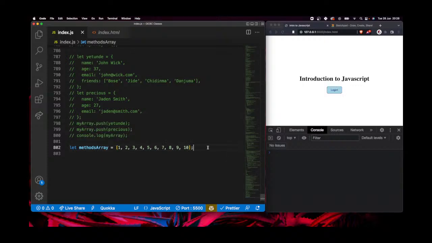So yesterday, can anybody remind us the methods we learned yesterday, just one that you can remember from top of your head? We talked about concat. Yeah, what does it do? It helps to combine 2 arrays together without modifying the existing one. Yeah, more like it creates a copy of 2 existing arrays and merges them together. So that's what concat does. Yeah, so that's correct. So which other one did we learn? So Yetunde has remembered concat.